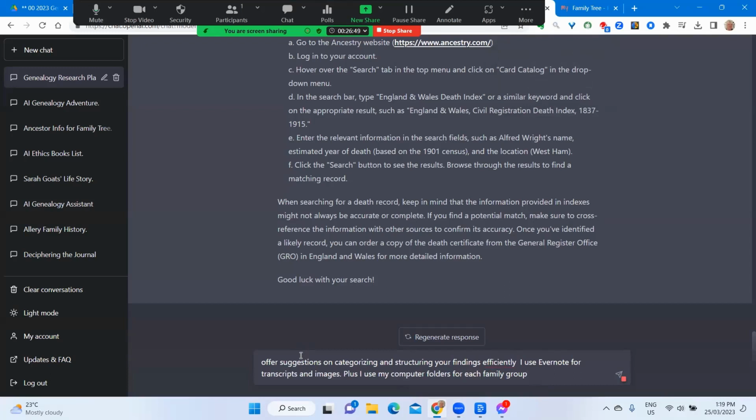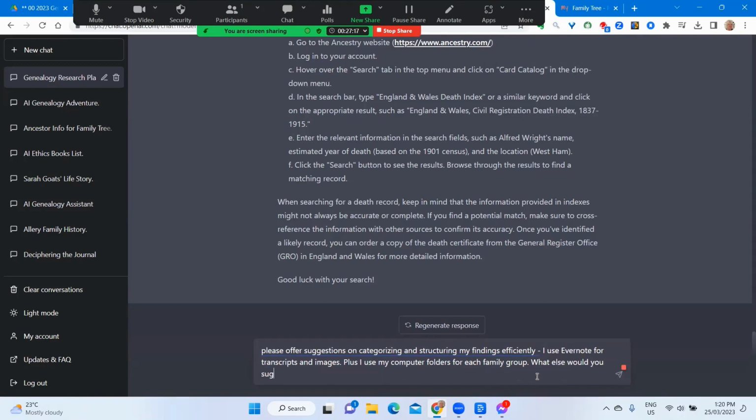Just checking if I need to add anything. So the prompt is, please offer suggestions on categorizing and structuring my findings efficiently, and then telling it that I use Evernote for transcripts and images, and I have my computer folders, etc. We might say, what else would you suggest for recording my research?